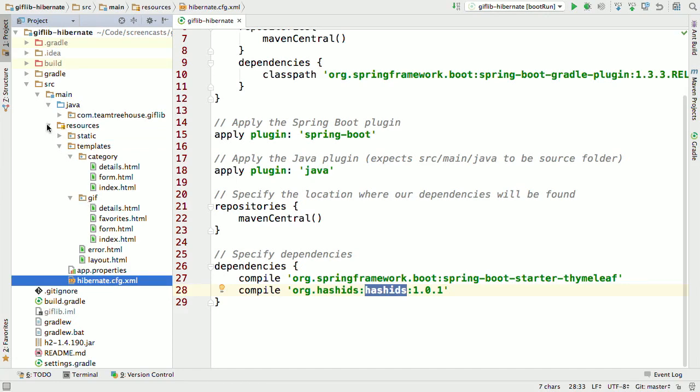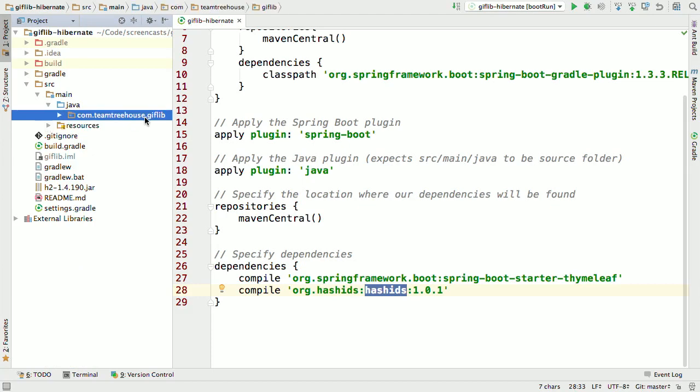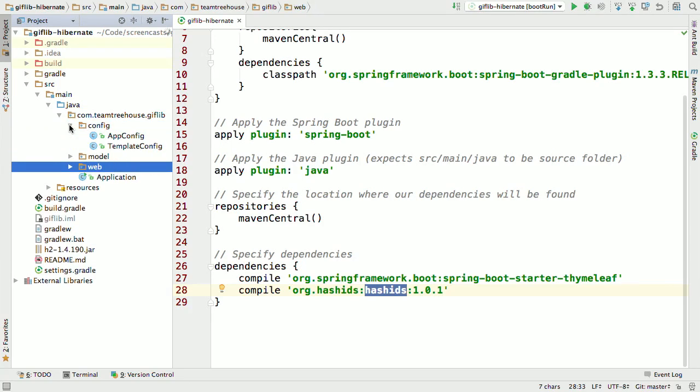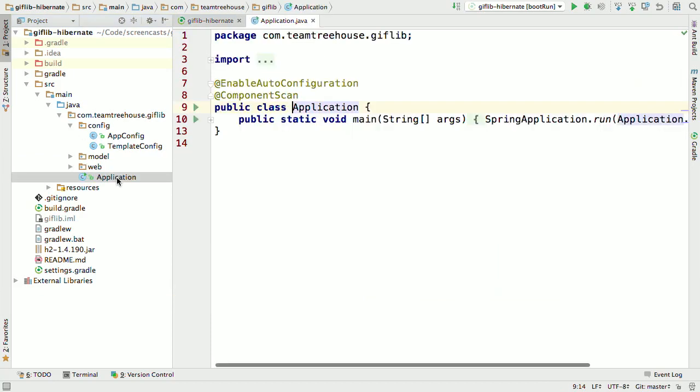Now, I'll collapse the resources directory and let's focus now on the main package of our application source code, and that's com.teamtreehouse.giflib. If I expand that, I'll see three more packages: config, model, and web. This config package is where I've put all source code that represents configuration for our Spring app. In Spring Basics, we stuck our configuration in what here I've called application.java. But ultimately, I want my Java classes to serve a single purpose.